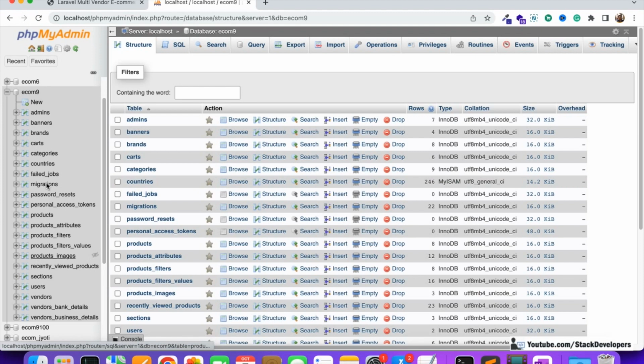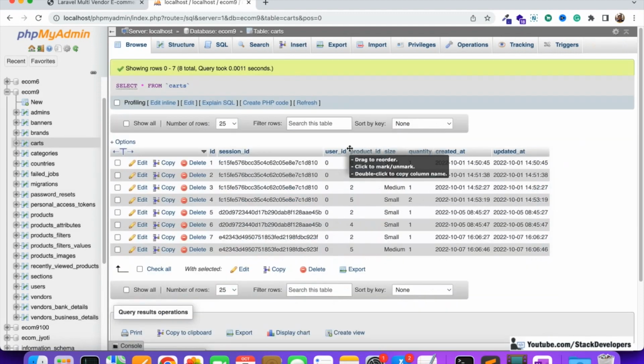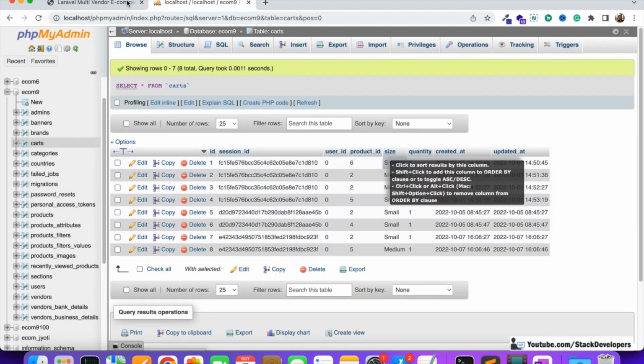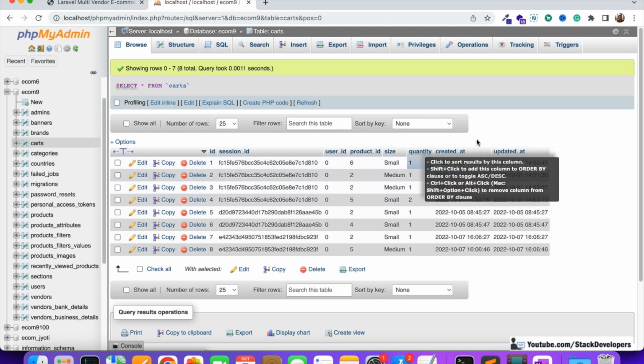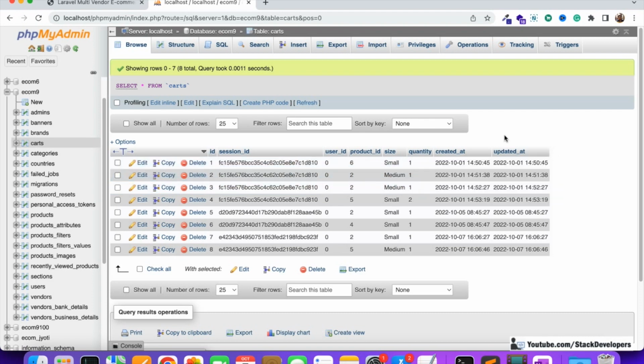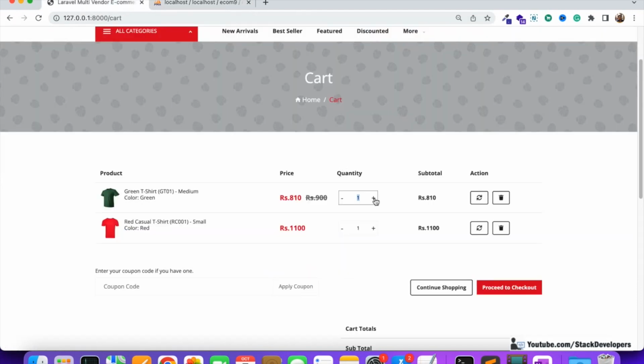From the cart ID we will get the product ID as well as the size, with which we can know how much stock is available or not. Because if the stock is not available, then we can't plus it. Like if the stock is only one, then it will show the error message that the stock is not available.